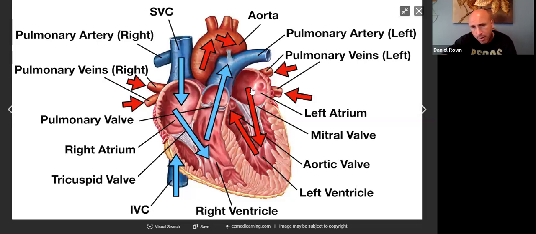So those four veins bring blood from both lungs back to this left atrium. The left atrium then pumps the blood into the left ventricle through this bicuspid or mitral valve. And then the left ventricle, which is super thick, if you can see it on this picture, squeezes, the blood does a 180-degree turn and is shot into the aorta, where it then feeds the rest of the body oxygen-rich blood.